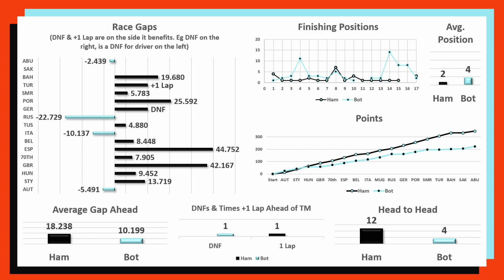It started well for Valtteri. The season starts well, much like 2019. It started well and then didn't. If the championship was 3 rounds long, boom, he's done it. He'll be a 2-time world champion. But the seasons aren't 3 races long, they're more like 20. And it's unfortunate that he's not been able to continue that form from races 1 to 3 throughout the whole of the season. With the pro forma of all of these graph panels done and dusted, we will come back and collate all of this data at the very end.